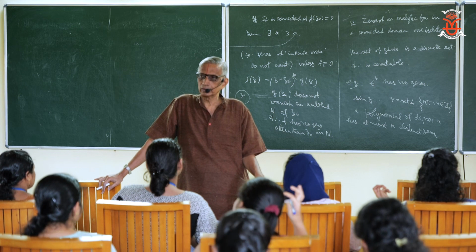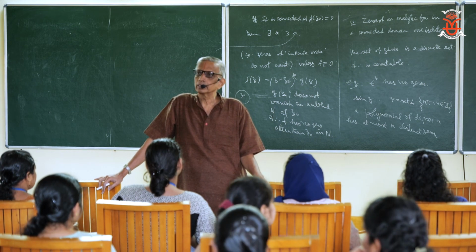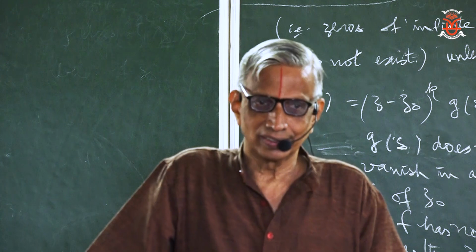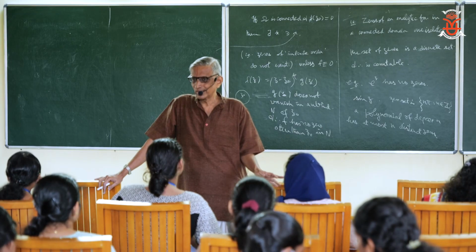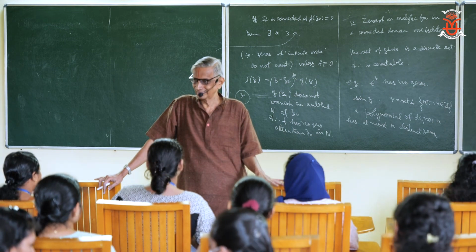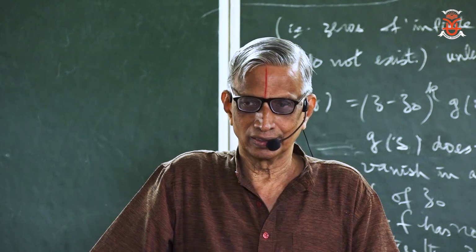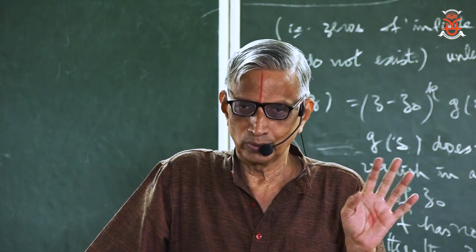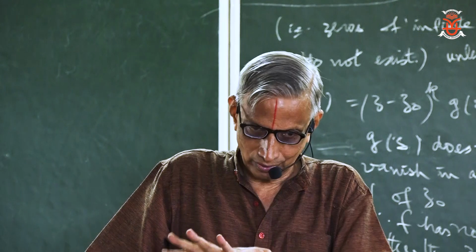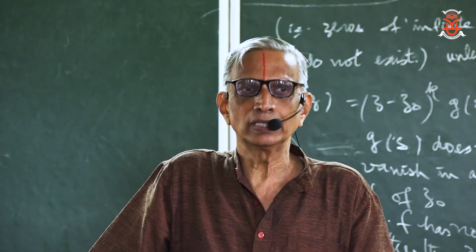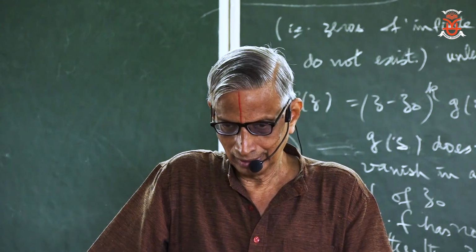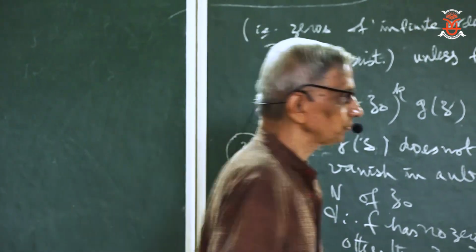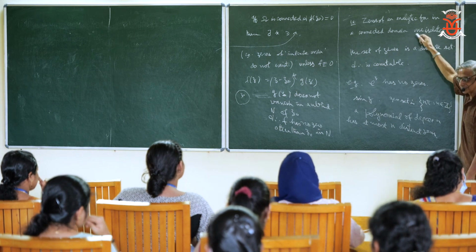Another way of expressing this is to say that if the set of zeros of an analytic function has a limit point in the domain, the function has to be identically zero, right? So if the function is not identically zero, it's not the zero function, then the set of zeros is an isolated set of points, so it has no limit points. So if you state it the other way, if the zero set has a limit point in the domain, then the function has to be identically zero. Okay? So this is just going to be a restatement of this, right?